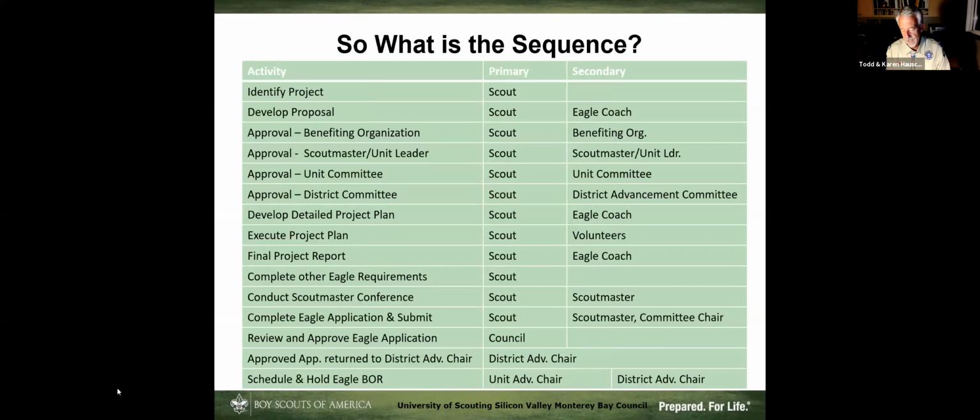We can't say to the scout, you need to hit that threshold of 200 hours. What we say to the scout is that is a typical project. And what we have seen is that that number of hours tends to give the scout the ability to lead others. And again, there's no number of people that they can lead. They could lead one person, they can lead 15 people. But when you do some of the math and the statistics of what we've seen and what we consider Eagle projects, you use that conversation to try and get the scout to think of things.